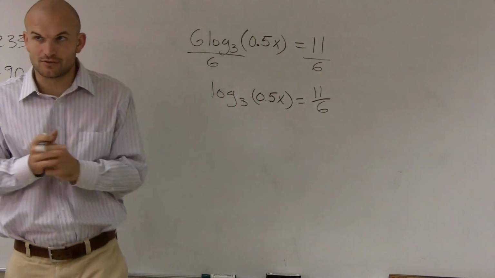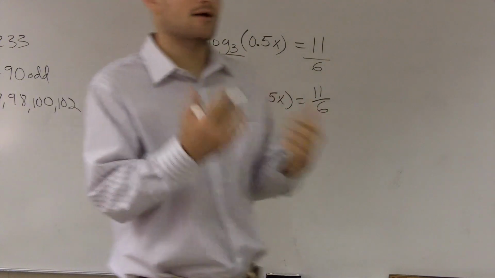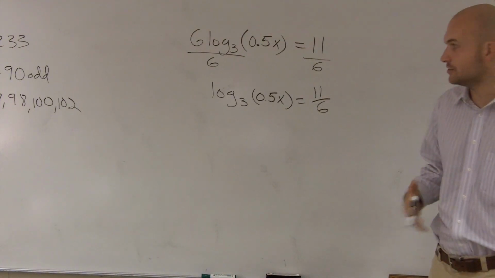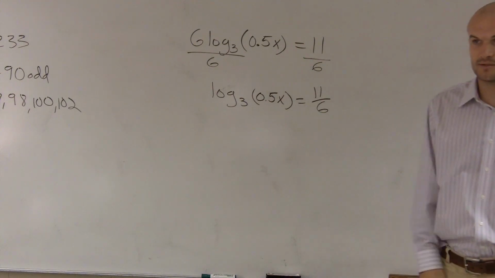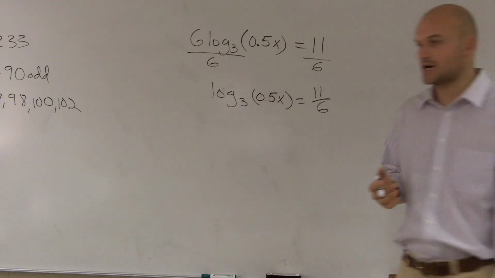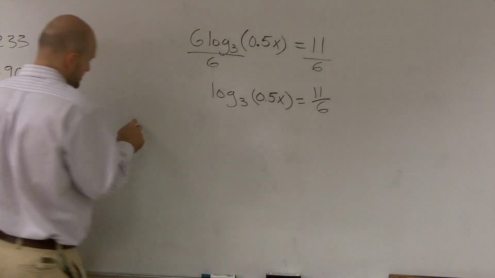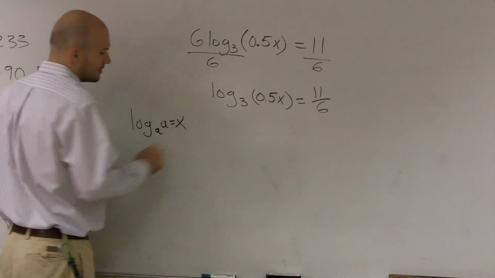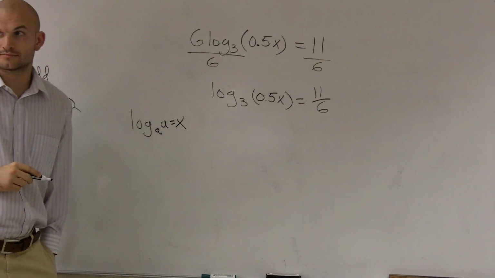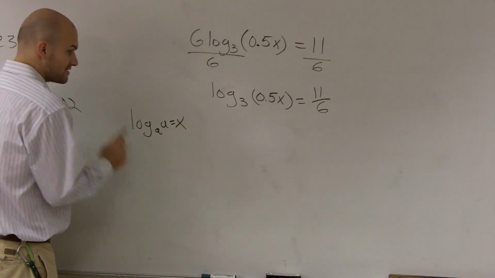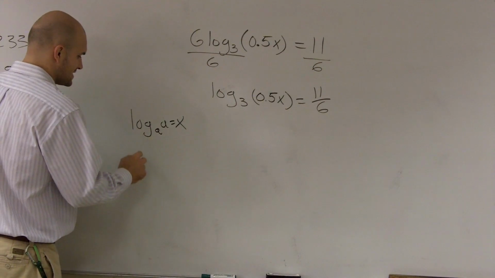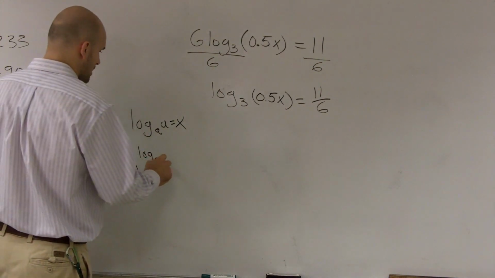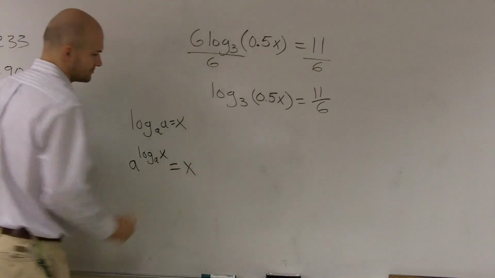All right, so now I have this equation, right? So now what we need to do is figure out, well, what property of logarithms can I use now to solve for this? And we're going to use a couple of properties. You guys remember this property. Log base a of a equals x, right? The same thing is true. There's a very similar property that says a raised to log base a of x equals x.